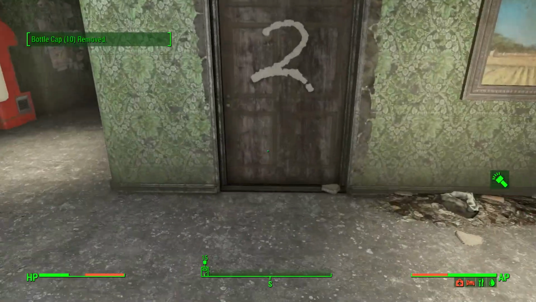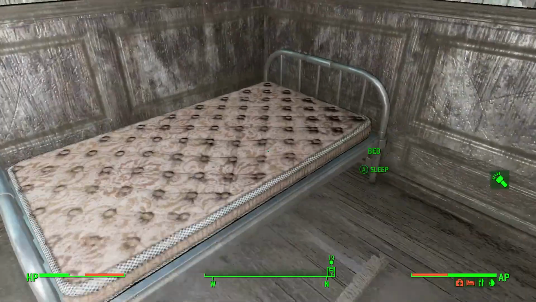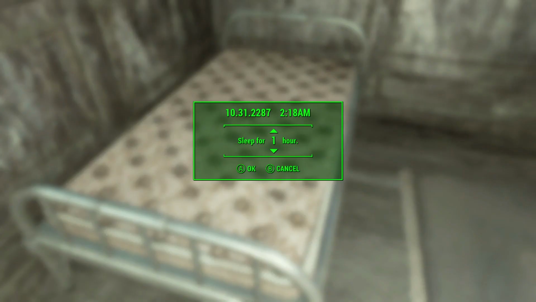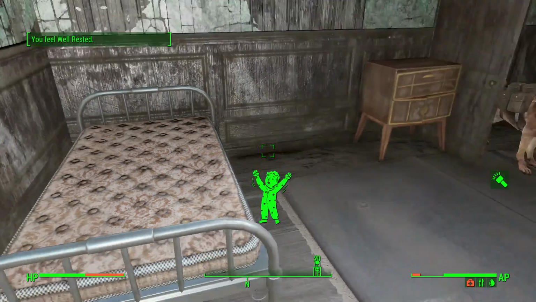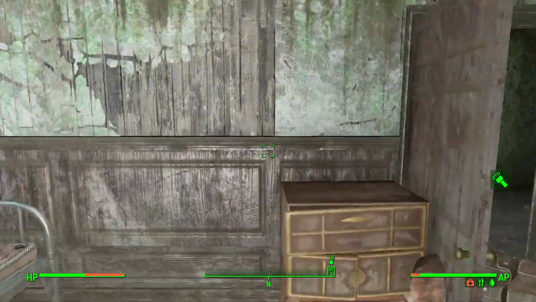And until I played in survival mode, I'd never used a hotel room or a doctor ever in Fallout 4, and I played it quite a lot before survival mode came out. It's already 2 AM, so we'll sleep through. We'll get 7 hours sleep. I think that's the minimum for well rested, assuming we can get it from a rented bed. There we are. Perfect. And in fact, we're here.